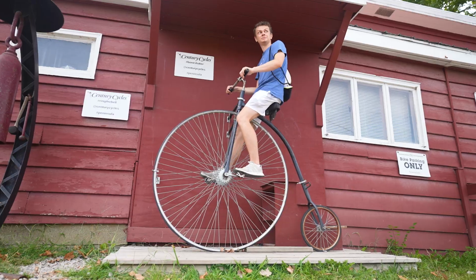It's so interesting. I don't know much about bicycles, but I do like riding them. This place is also a lot bigger than I thought it was. There's so many different rooms, and on top of that, they have a second floor. I haven't even been everywhere on the first floor yet.